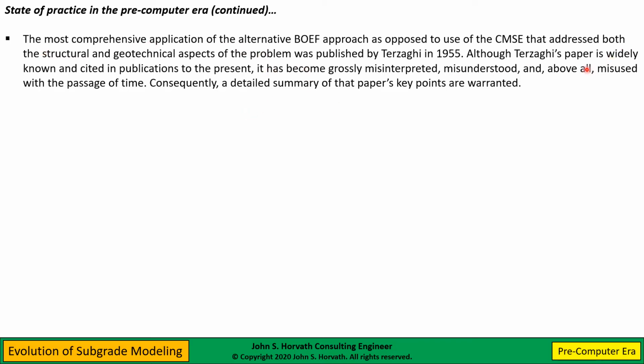Now, to the present time, everybody knows about Terzaghi's 1955 paper in Geotechnique. Right? You see it referenced in textbooks and manuals, things like that. Unfortunately, it is, in my opinion, really misinterpreted, misunderstood, and worst of all, it's misused with the passage of time. I'm going to go through some key points in detail. If you don't believe me, I suggest you go back and read Terzaghi's paper very carefully yourself. The point I'm getting at here is, as we'll see, Terzaghi was focused on a very narrow goal.